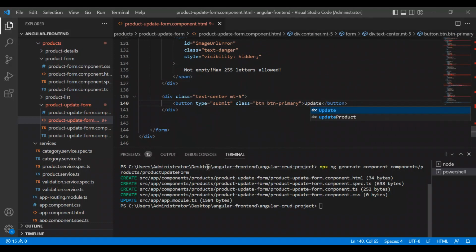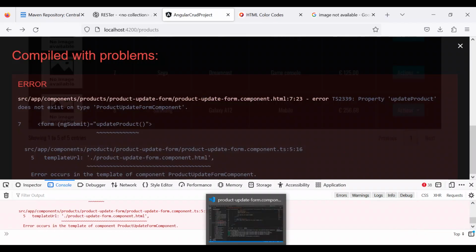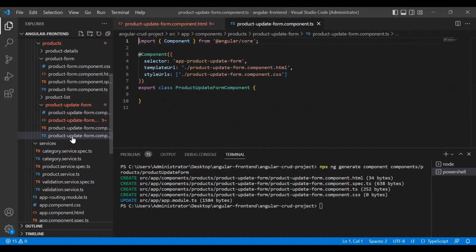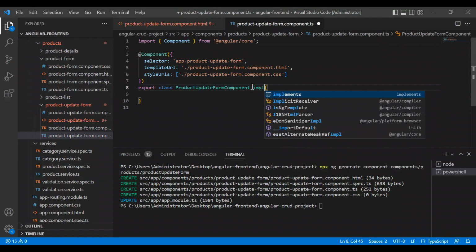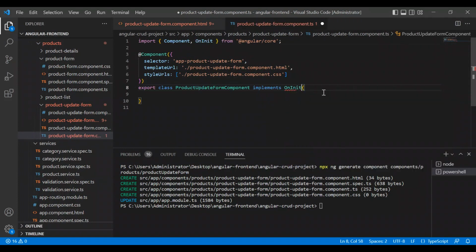And let's open, of course, the program is not working now. Let's open product update form.ts, and we will also need to implement the on init interface.